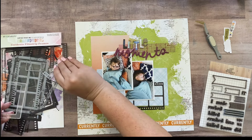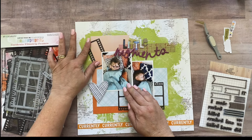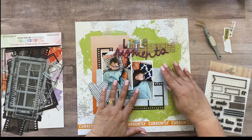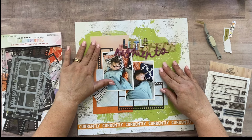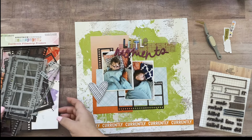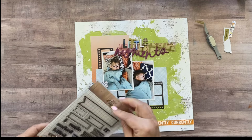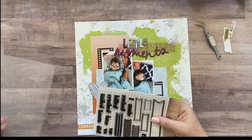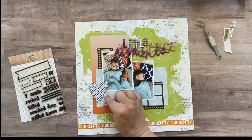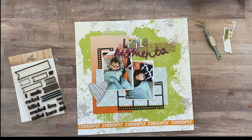Kind of like that. And then maybe another tiny one up here. No, maybe under there. Oh, that's good. I like that. Just barely sticking out from under there. Okay. That's all I'm gonna use of those on this layout. I would love to make one of these little tags on a paper clip and hang it. Maybe I'm gonna make two. I'm gonna make one to hang somewhere around here and one to hang somewhere up there.